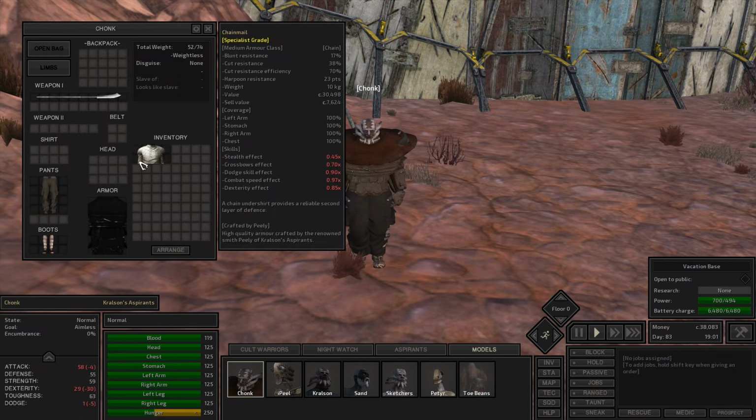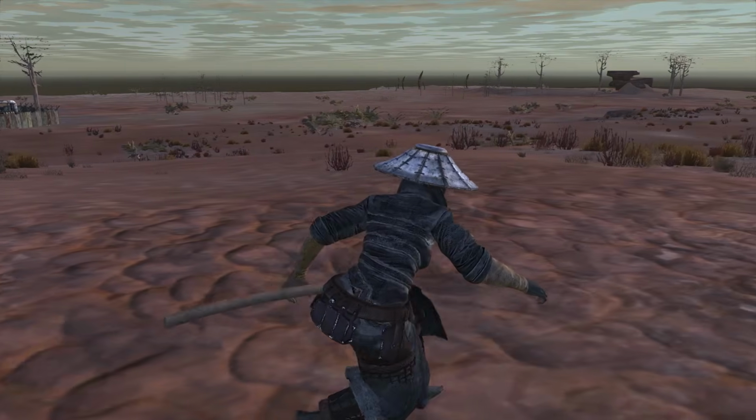In my prior playthroughs, I usually had my tanky characters wearing chainmail, while everyone else wore turtlenecks, and that seemed to work out just fine.